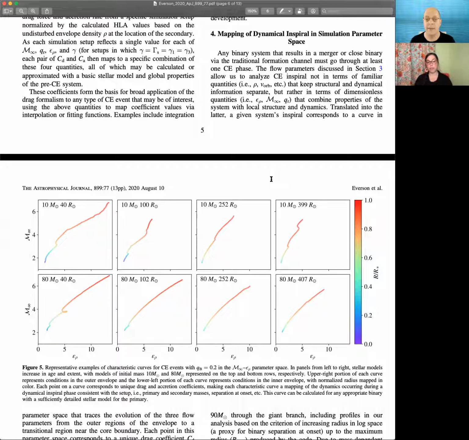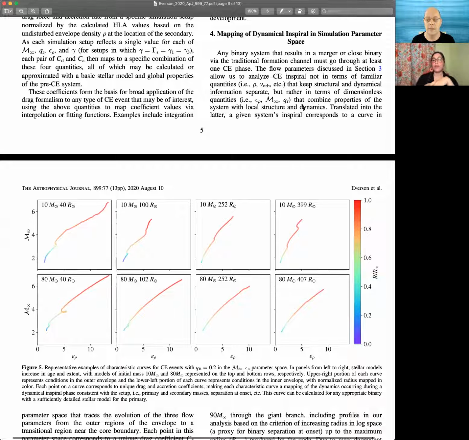The parameter space is basically using the Mach number and epsilon rho, and then our mass ratio Q. In what we see going forward, you'll see some plots where we use Q of the binary, to help you keep track of what the initial setup is for our inspiral, and some that look at the local Q, Q_r, so that you can see how much that changes during a given inspiral.